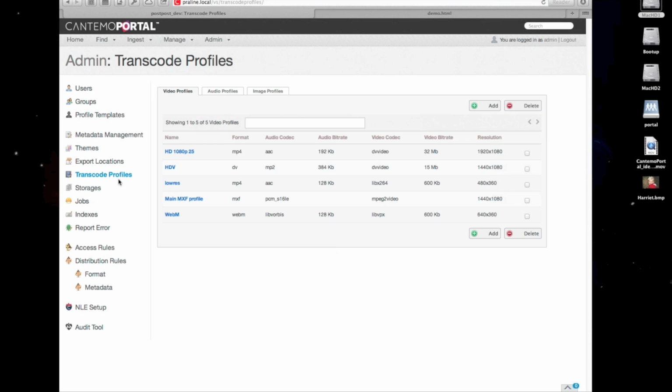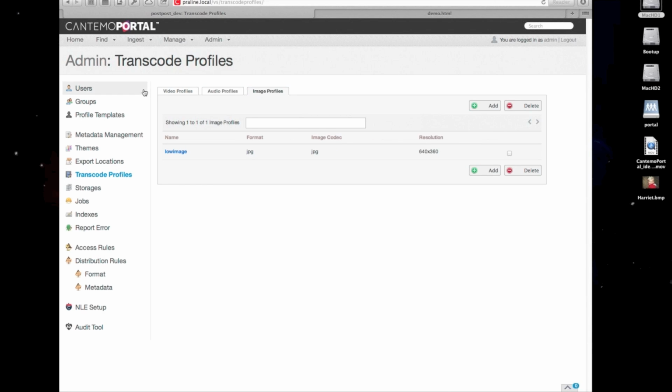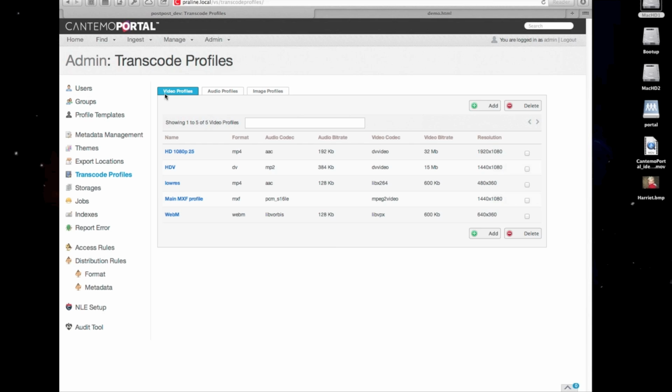In the core solution, we have a very capable built-in transcoder. It has very comprehensive format support, not just for video, but also images and audio files, and these can be defined within the interface. The types of formats that we support are sort of major broadcast and professional formats, as well as transcoding to other formats that are typically used for output, playout, distributed web and mobile devices.